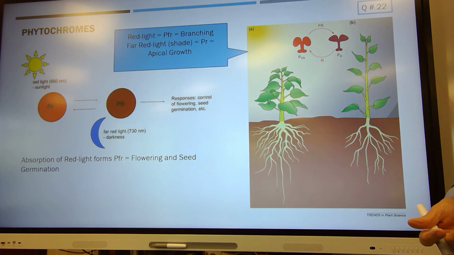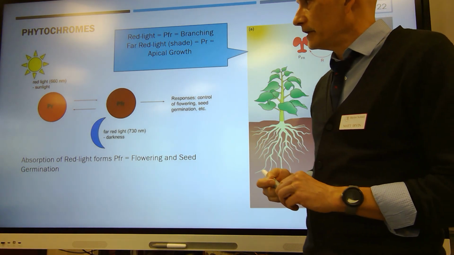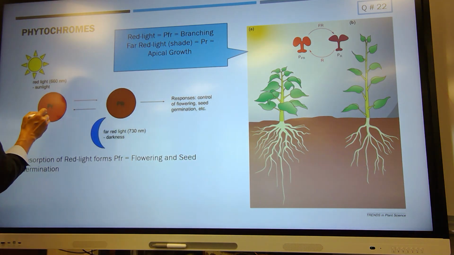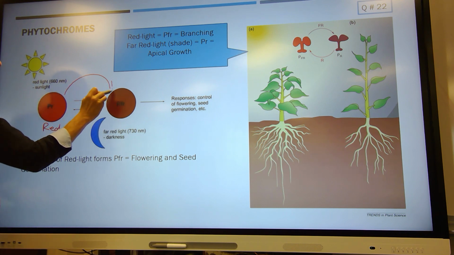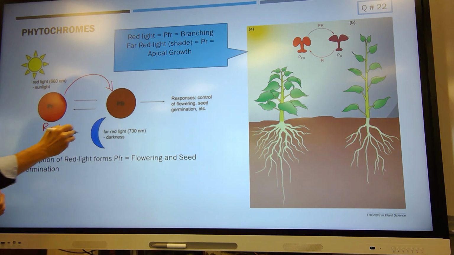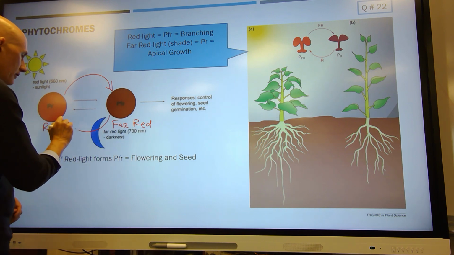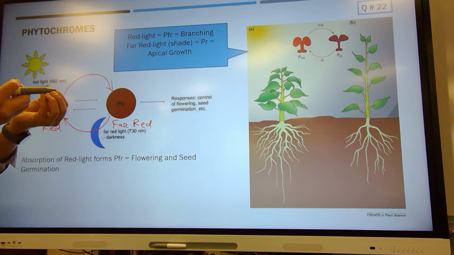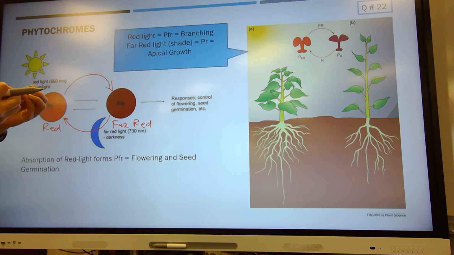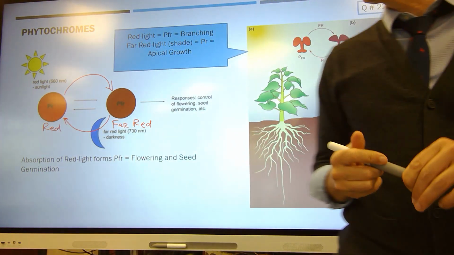Phytochromes are just a cell signaling response to different kinds of light. So remember your phytochromes, you've got PR. This absorbs red and gets converted into PFR. PFR absorbs far red light and then gets converted back into PR. So this is going to control seed germination. Certain seeds need a little bit of light in order for the dormancy to break. And then you also have the shade avoidance response.